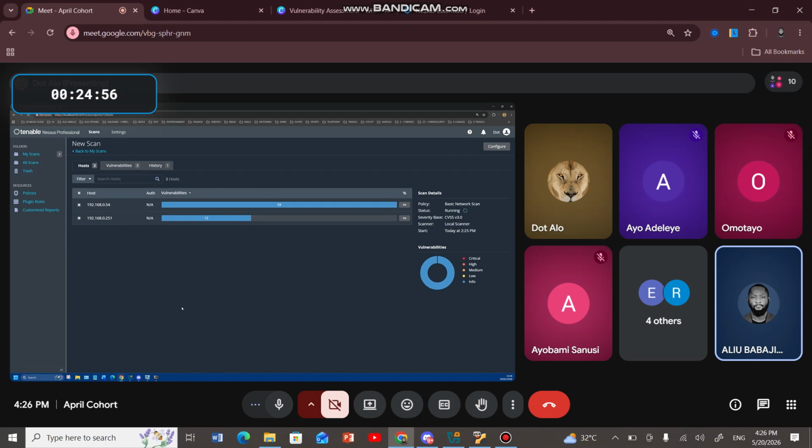Okay, good. So this is what's going to happen. On the right hand side you would see the policy is basic network scan and the status is running, and the severity base it is using is version 3.